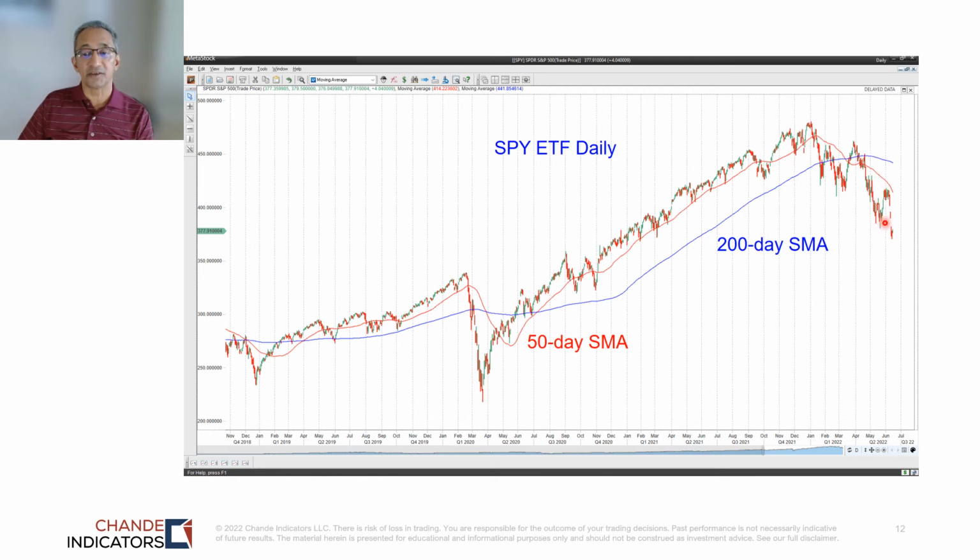So every time the prices rebound near the 50-day moving average, you could sell them, or you could trade the crossovers. For example, this crossover here would be a sell signal, even though prices have already made a big move, and this crossover here would be a buy signal. Similarly, this crossover here would be a sell signal or an exit. So these are the common ways you can use a simple moving average or a combination of moving averages.